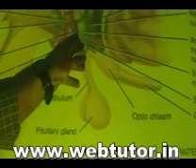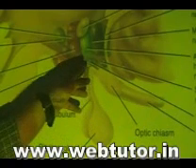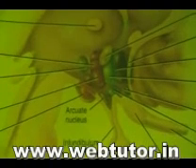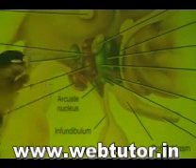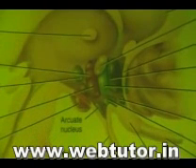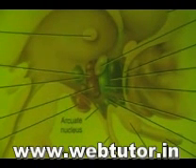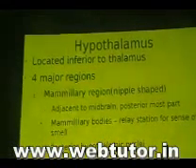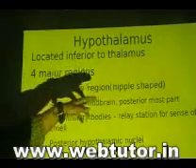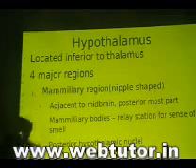The hypothalamus appears to be small compared to the overall brain, but it has very important functions. Your hypothalamus itself is made up of many different nuclei. Each and every capsule-like thing you see is a nucleus which has a specific name and specific function. The good thing is you don't have to remember the names of all of them, but you have to remember the areas into which it is divided. It is located inferior to the thalamus.